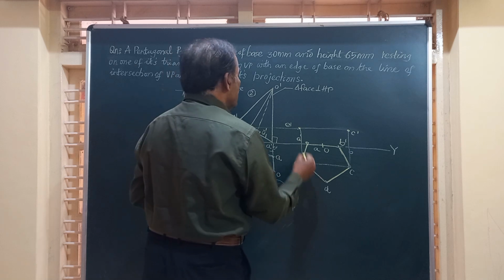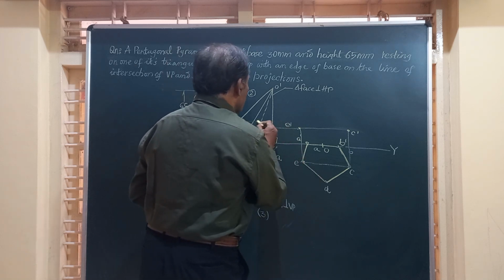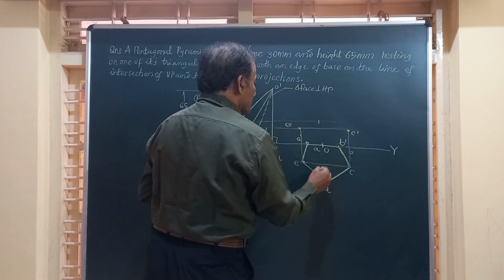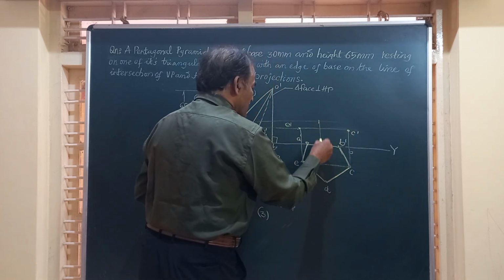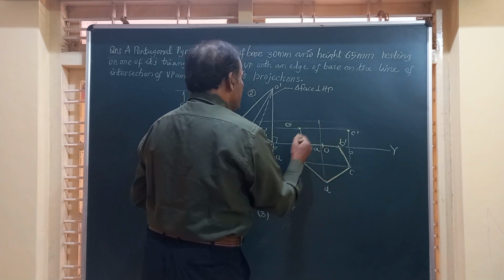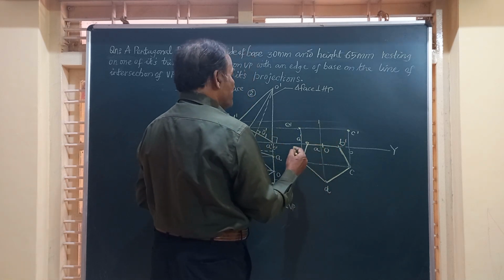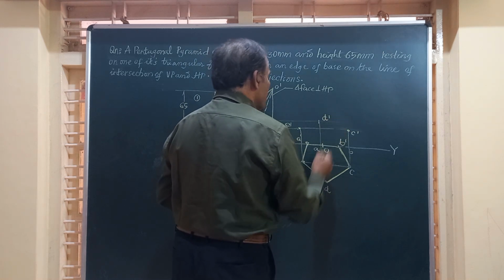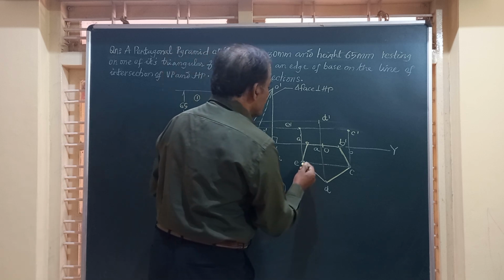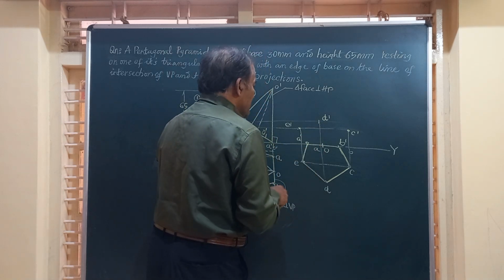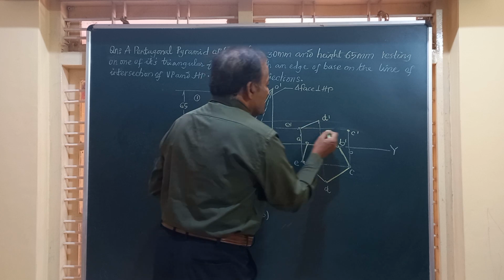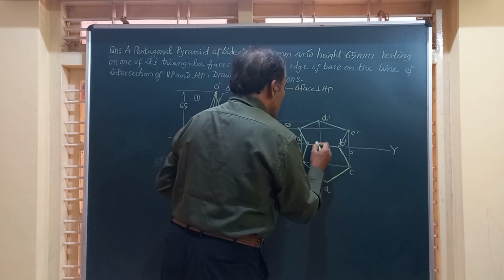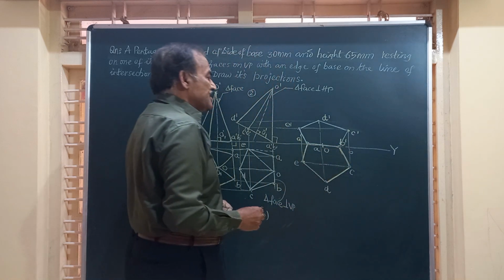Friends, we have this D. D is here the highest point of the base of the solid, and the vertical line drawn through this D intersects with this. So this is going to be the point D dash. We have the complete base visible to us in the front view. So friends, we are going to join all these by straight line. So E to D, then D to C, C to this, here, and this point A, B, C, D, E.